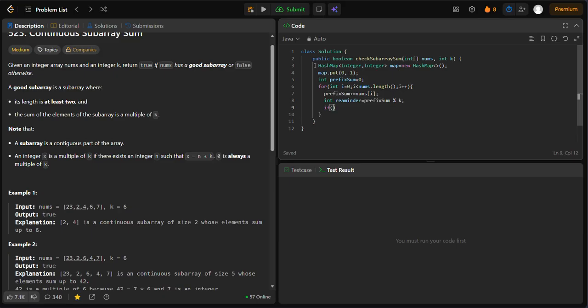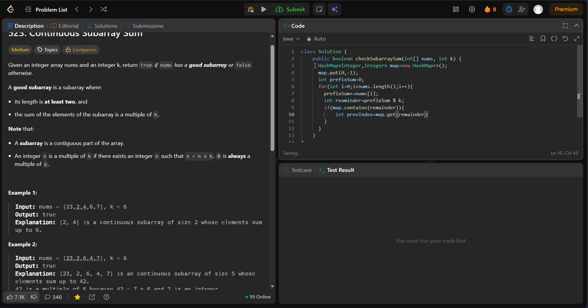And if map already contains that remainder, then we simply create one more variable called previous index, equal to map dot get remainder.